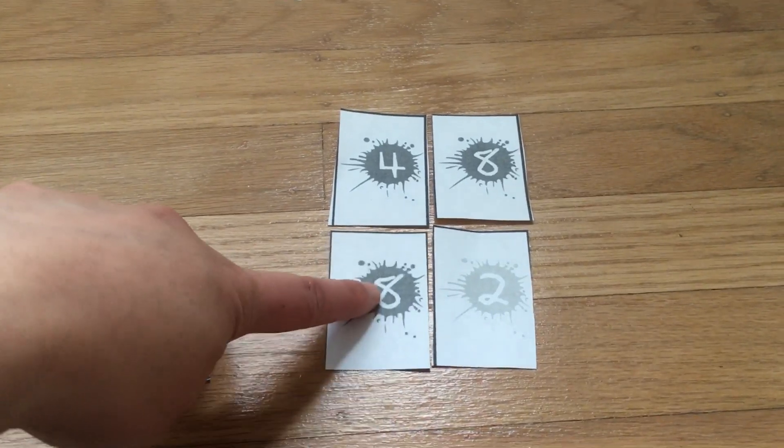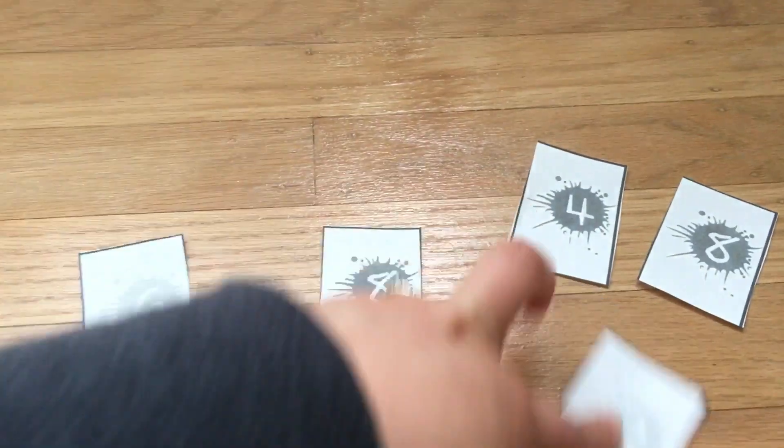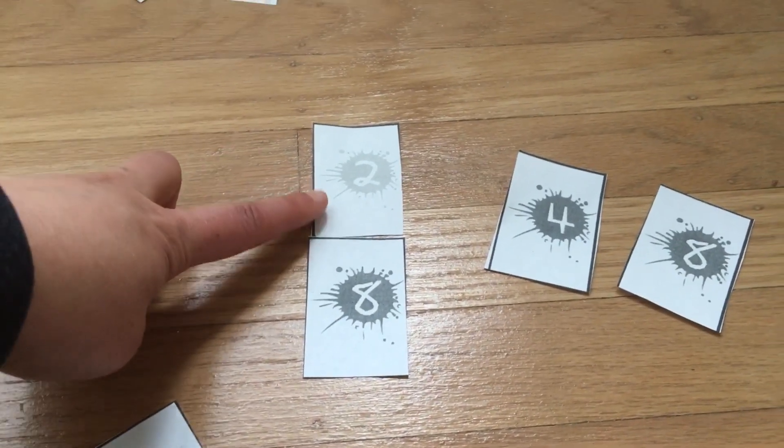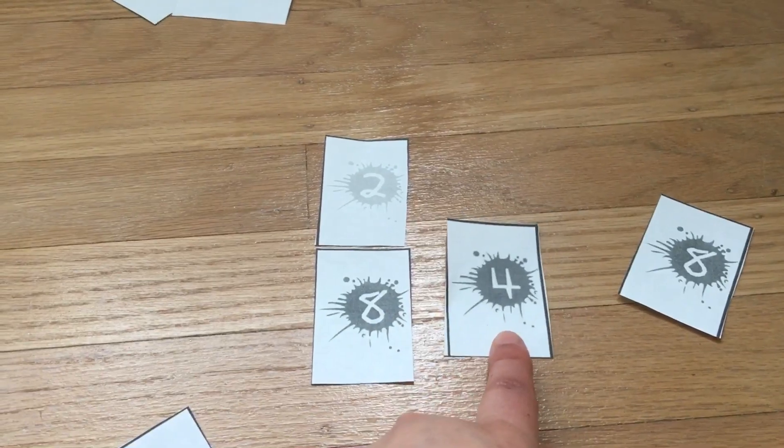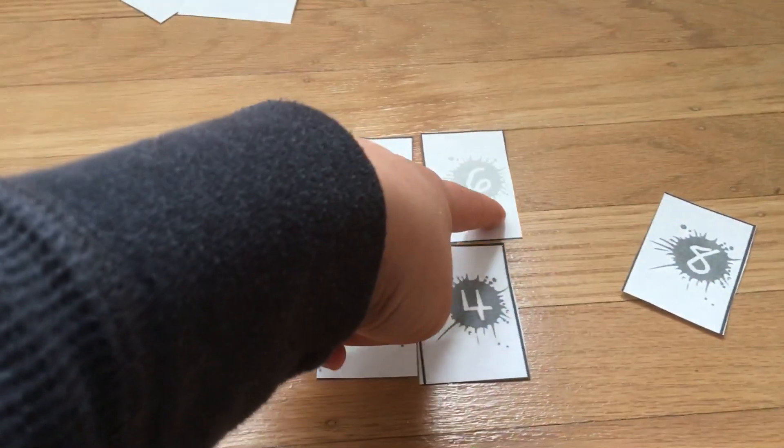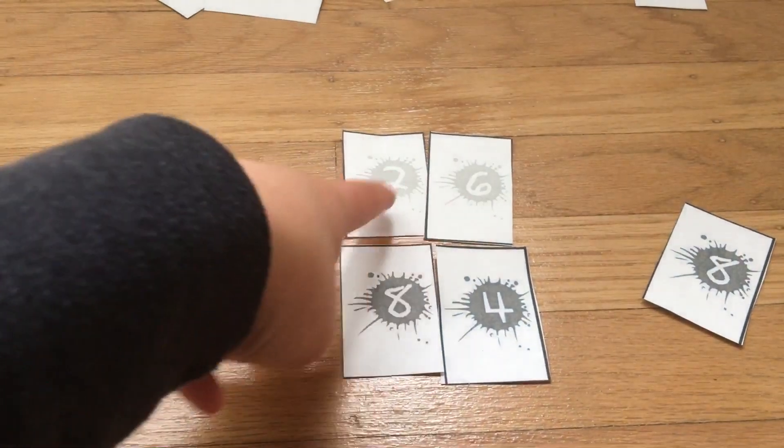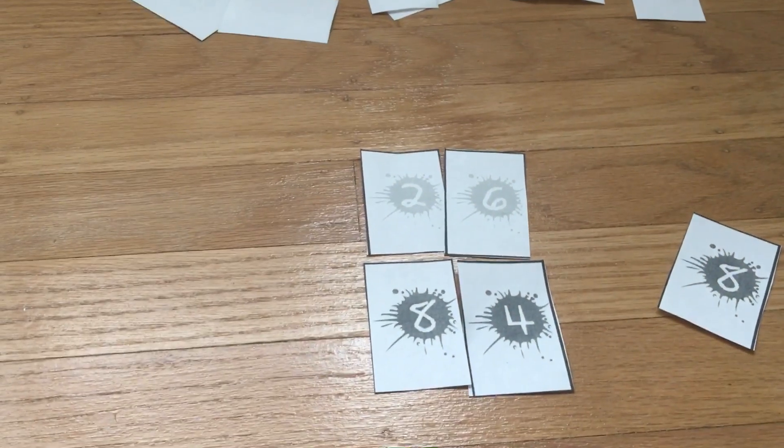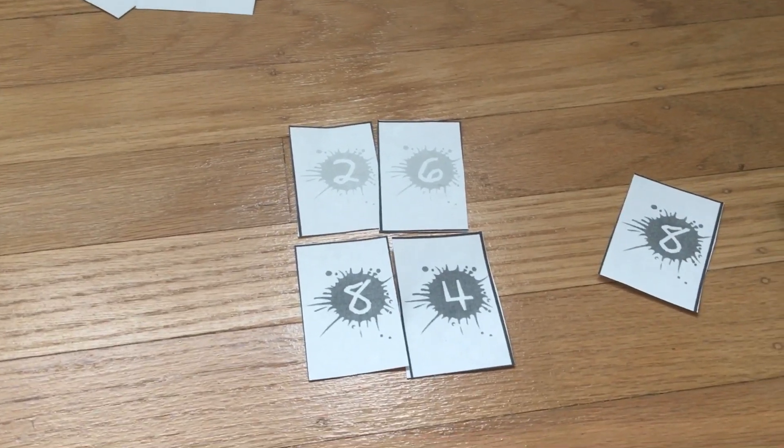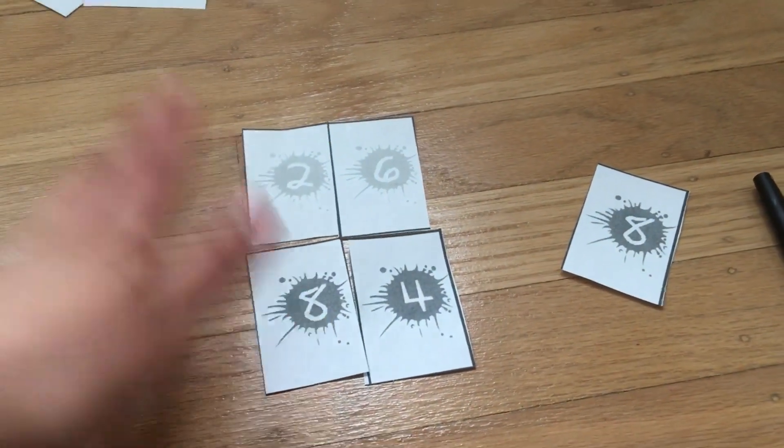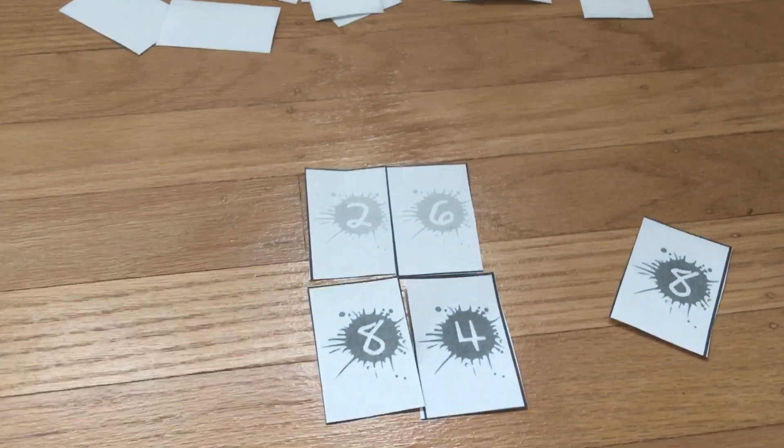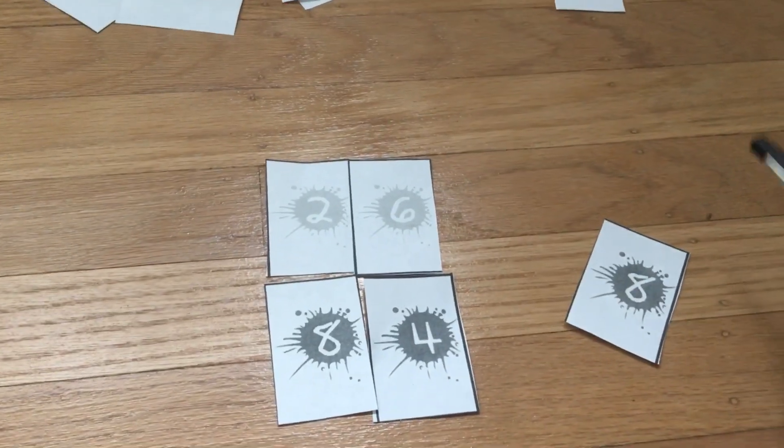80 and 20. Oh, eight and two. That makes 10 also. What if I had 84 and 26? That would be 110. Now I'm getting confused about what I had the first time, but I remember having 110. I think that's as small as I can go. I'm a little over.